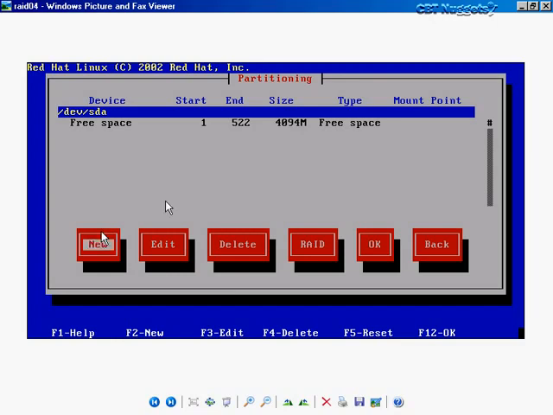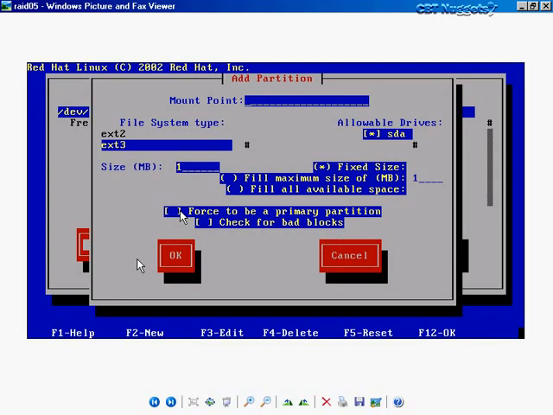Actually, the first new partition that I want to make has nothing to do with RAID. The first new partition that I want to make here, I'm going to make for the /boot directory. And here's what's going on. If the /boot directory is part of a RAID device, you have some severe restrictions on what you can do with the RAID device. The RAID device cannot be a RAID level 0 or a RAID level 5 device if the /boot directory is contained in it.